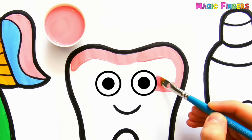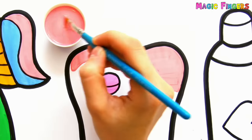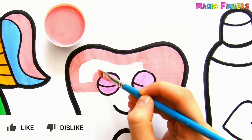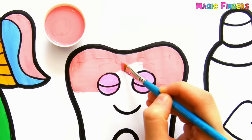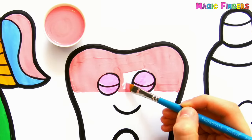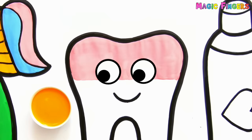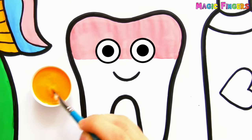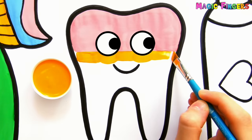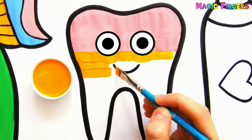I'm going to brush this tooth soon. It's going to be white and shiny. I love painting so much. How it looks around. It looks so cute.